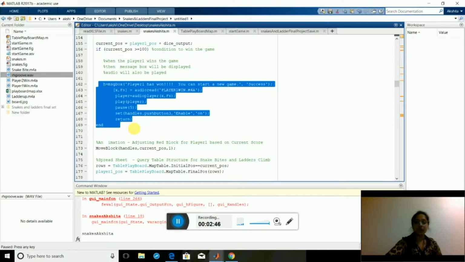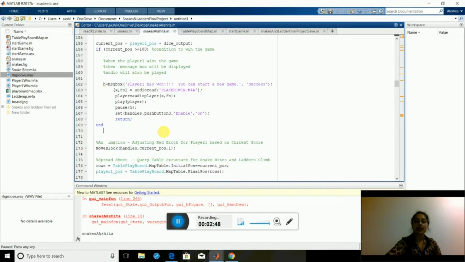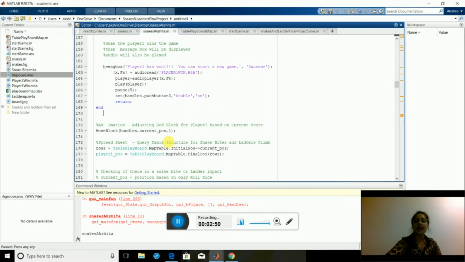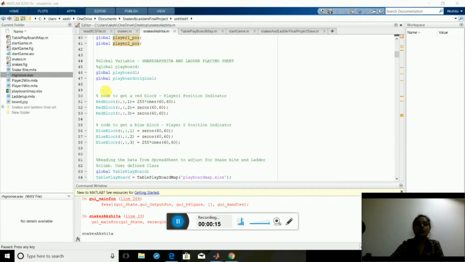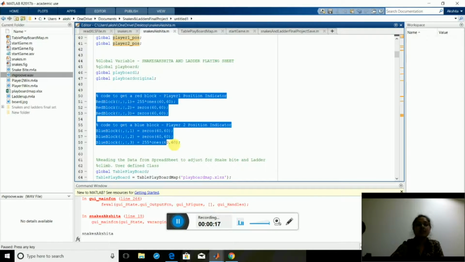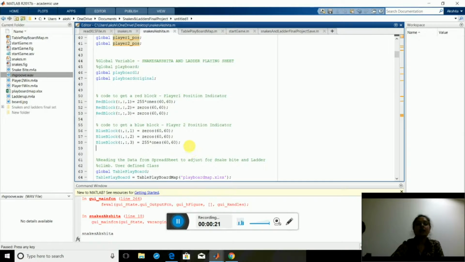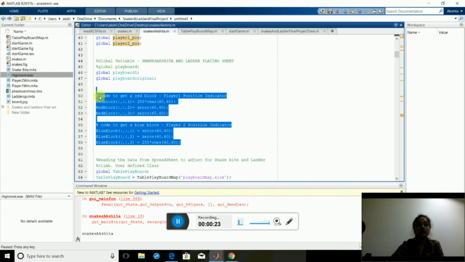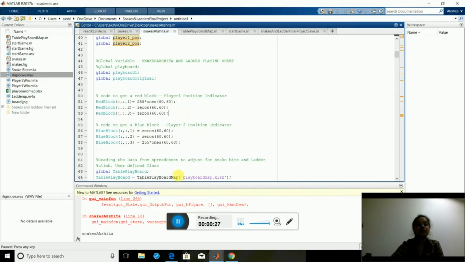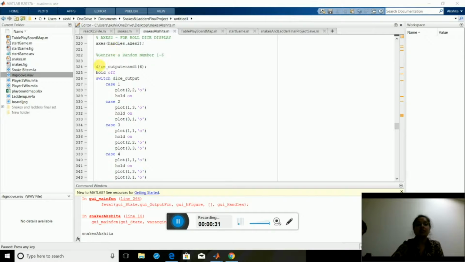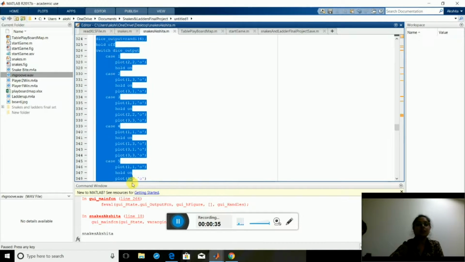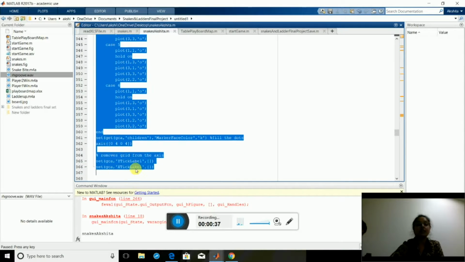This very block of code has been reproduced many times in the project to represent different actions taken by the player. Moreover, this small code segment, though it doesn't look very complicated, was used to define a very big part of the animation used in this game, namely the red and blue blocks that move according to the position of the players. The main tool used in the game, the dice, has been implemented using these few lines of code that are prominent in every step of the game.